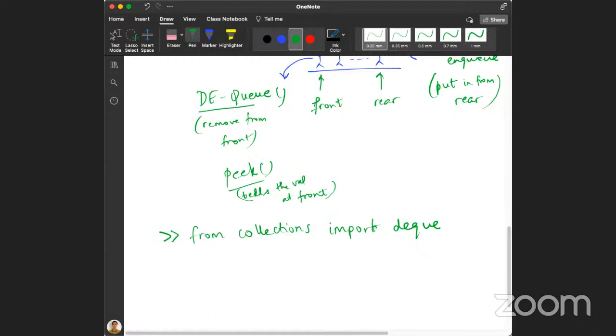It gives you many functions of queues, and I think it's a little bit more efficient than using lists.